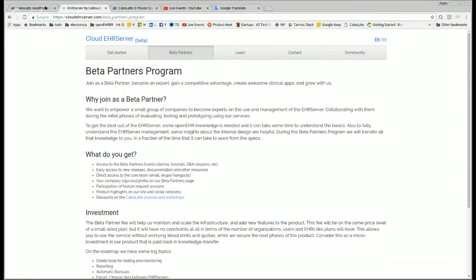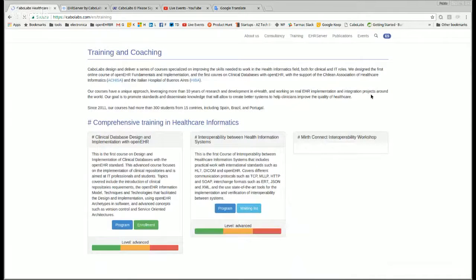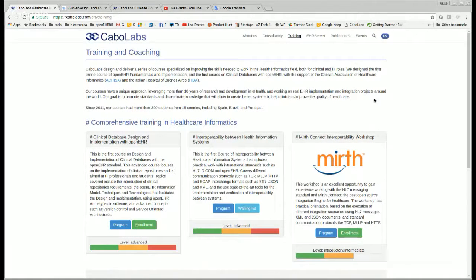From CaboLabs, we offer different education opportunities. Here we have courses and workshops about healthcare information systems, standards, interoperability, technologies, tools, methodologies, etc. By being part of the beta partner program, you get discounts on these courses.